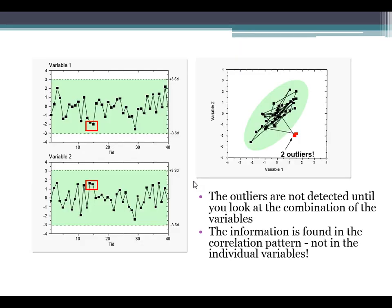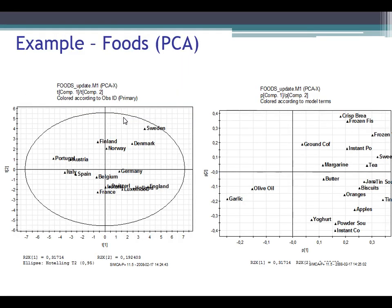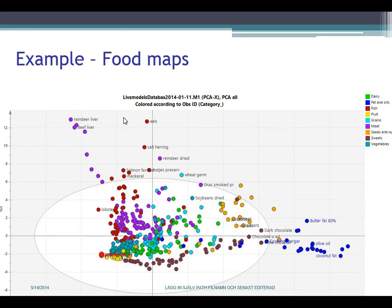And the most important thing is that it captures not only the individual variables, it pays equal attention to the individual variable as it does to the correlations with the combined variables. So if something happens over here, that is what you will catch. And you never see that if you look at them one by one. So it's not only easier to look at the results, it's more powerful also. It will reveal things that you haven't seen before, simply because nature is put together in this way. Things are connected. Therefore we use methods that can cope with that.